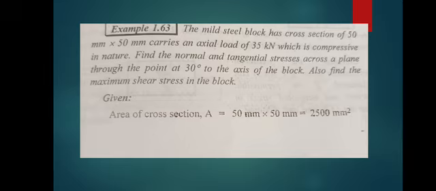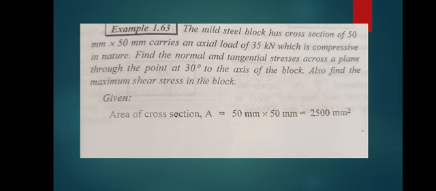How do you indicate the load? We indicate the load as capital P. The capital P value is given as 35 kN, which is compressive in nature, which means the given force is a pushing force. If the value is tension, then it is a pulling force. I hope you understand. Compressive force means pushing force, tension force means pulling force. Here the axial load of 35 kN is compressive. Therefore, you have to take P is equal to 35 kN.